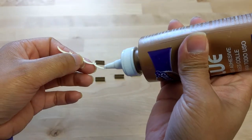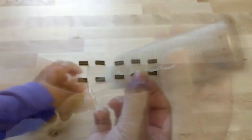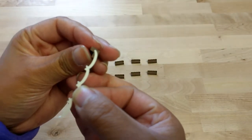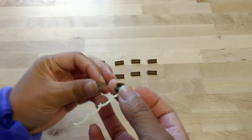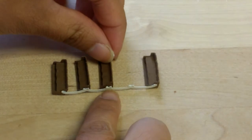Next, grab your sash and add some glue onto all of the points on the sash. Next, grab a pew and we will be gluing the sash onto the side of the seat. Personally, I like to glue the first and the last pew into place so that I know how to space the ones in between evenly. Now repeat that for your next set of pews.